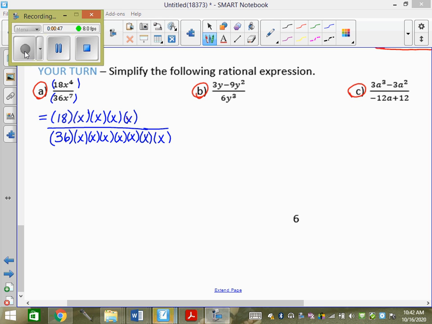Before I go to cancel anything off, though, what do I have to do? NPVs. So, can 36 equal 0? No. So do I actually have to say 36 cannot equal 0, or can I just say that doesn't get me an NPV? I don't actually have to write that because I don't get an NPV from it because it's a number. You only get NPVs, non-permissible values or restrictions, from variables, right? So I have an x by itself, so I can say x can't equal 0. Do I have to state it 7 times, or have I covered it? I've covered it, right? X can't equal 0. If I filled it in for any of those, I would get a 0 in the denominator. So I don't have to write x can't equal 0 7 times. Just once.